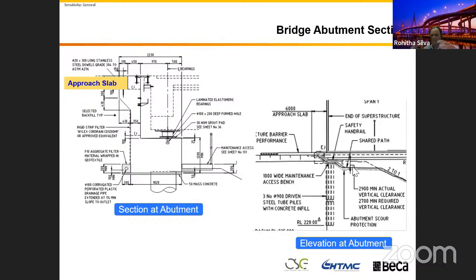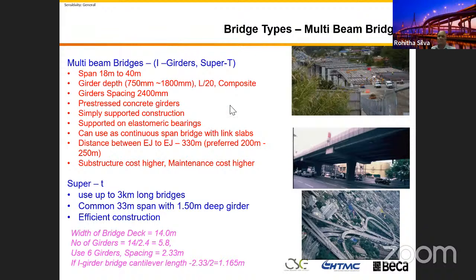The batter normally is stable if you have a 2-to-1 batter in the abutment structure. Then I introduced you to many different bridge types. I gave you the requirement, what lengths you can use, and how you're going to select them. What are the constraint requirements, the limitations, everything I gave to you. These are the important elements. You need to use them when you solve this assignment. That's the whole idea. I gave you this assignment to refresh your memory, and then go back and grab the information and use it in a proper way.